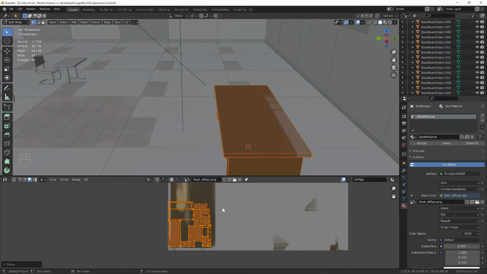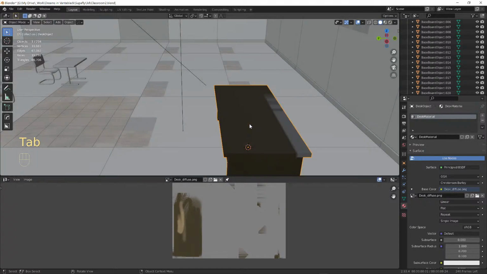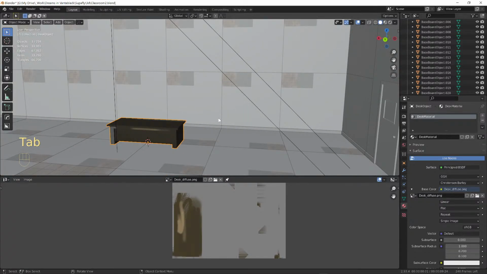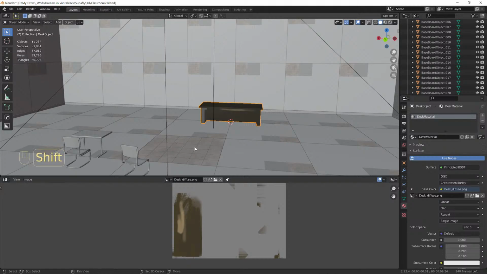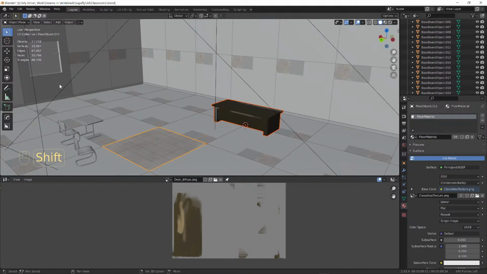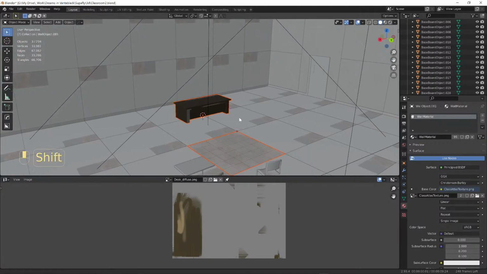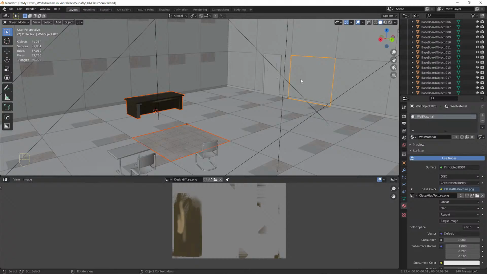But that's it, guys. That's how we can do our textures. That's how we can have this and our floor and our wall, right? And different things.